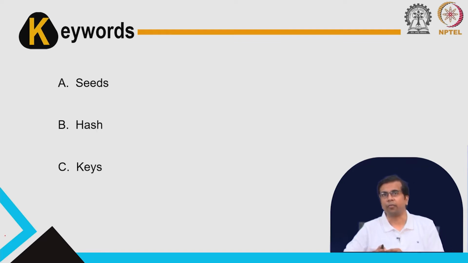These are the keywords that we will come across. Seeds, you have seen this before in the last class. We discussed what are seeds that we generate from the reference sequence or from the read sequence, that is the query. We will come across the term hash and we will talk about the term keys.